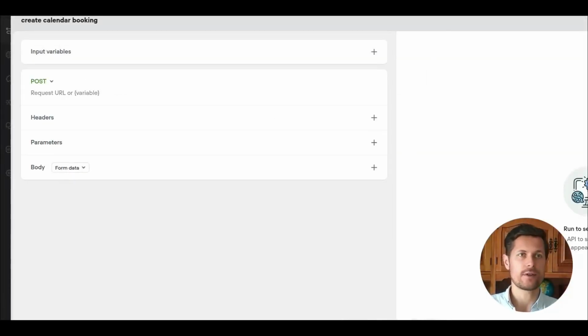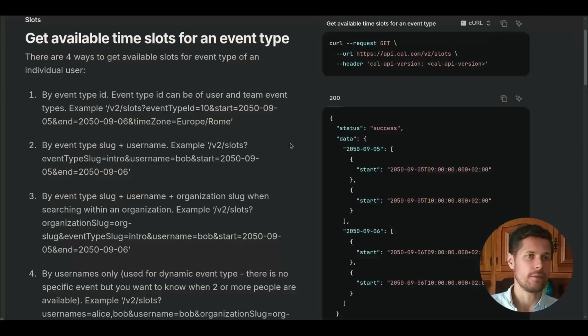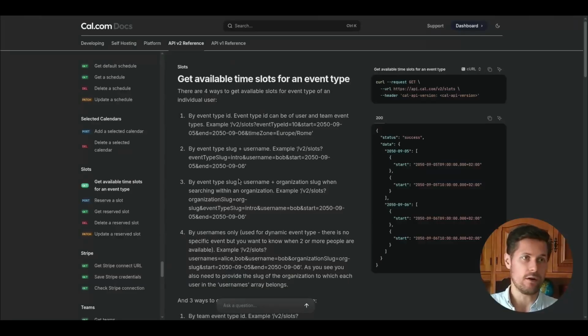Now again, we will consult the API documentation of cal.com. You see API documentations are the most important thing here when connecting AI agents to systems. They're basically the lifeblood. And it's always been like this when working with technical systems, only that in the past you had to connect these API connections via code, but now you connect them in no-code tools by typing them into forms. But at the end of the day, it's the exact same thing.